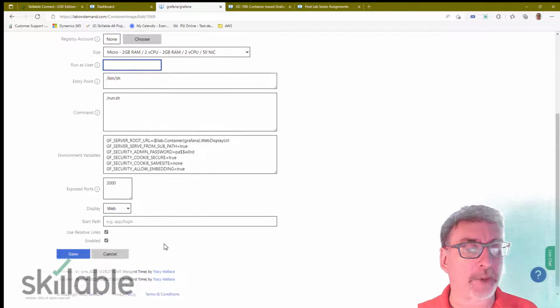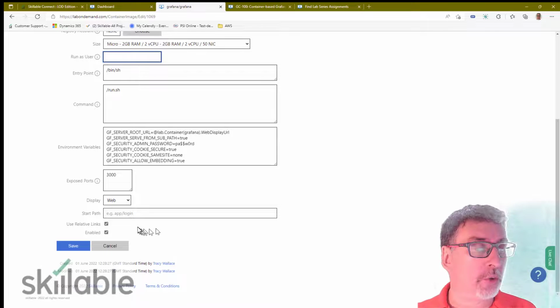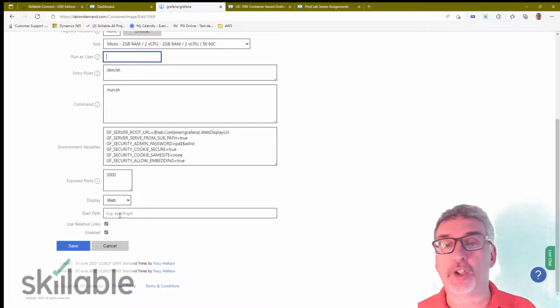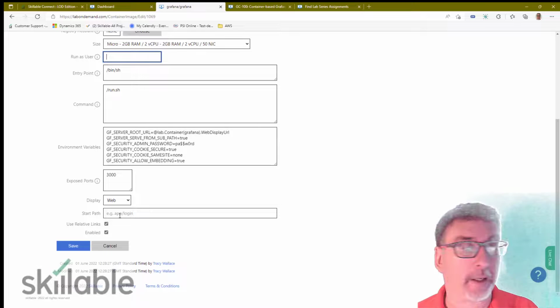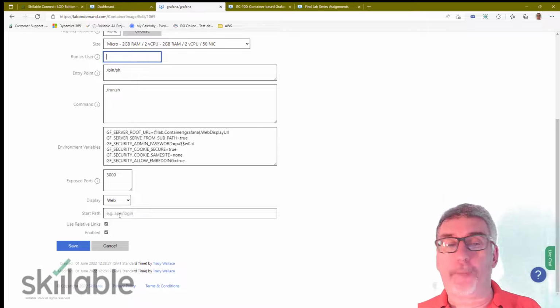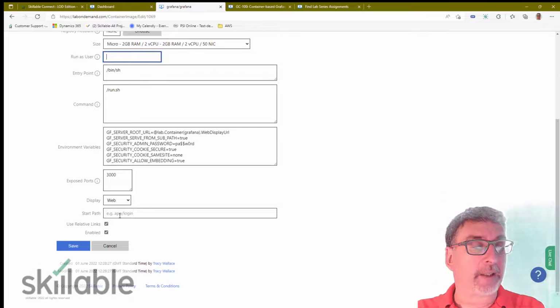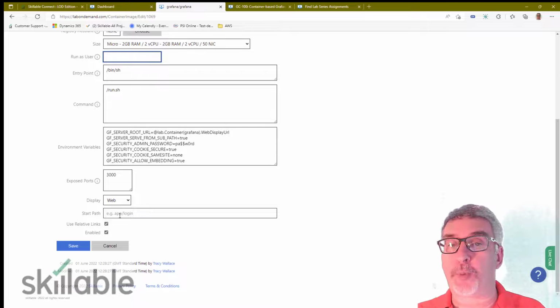Exposed ports and web displays are the same, but there are two important changes here: start path and relative links. Start path is really important for technologies like Jupyter. What we used to do before, when we connected using HTTPS, was connect just to the exposed port, whatever that port was.